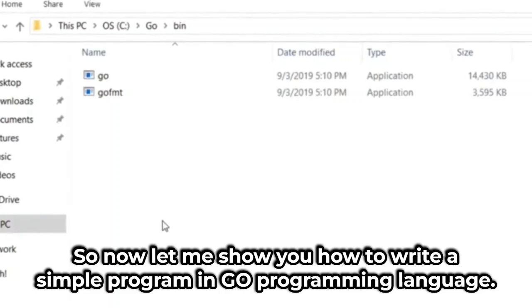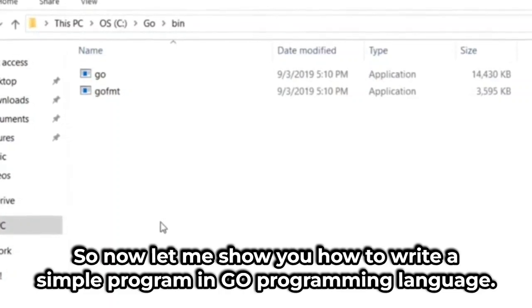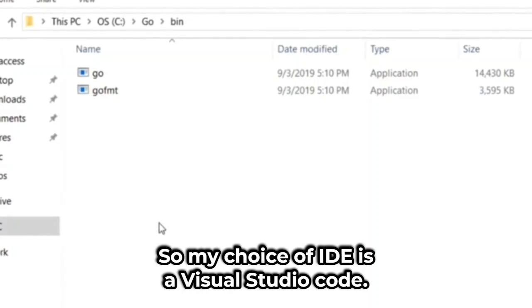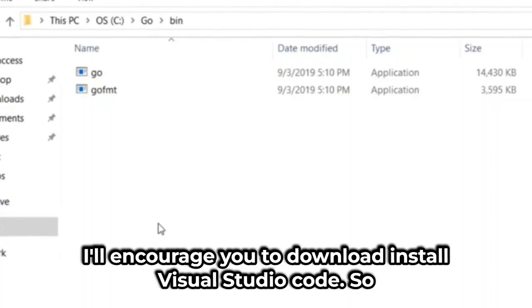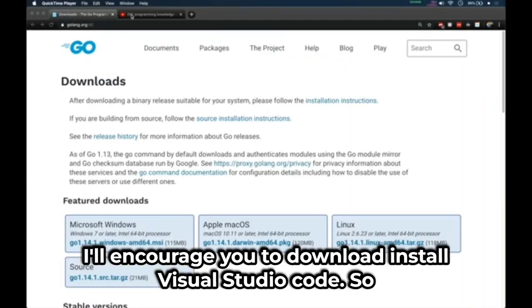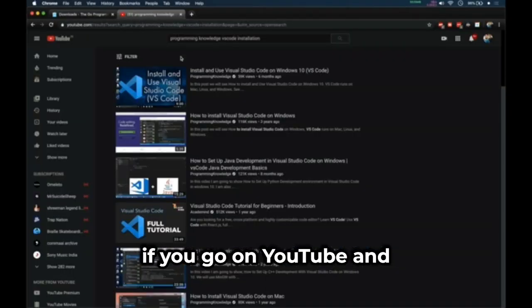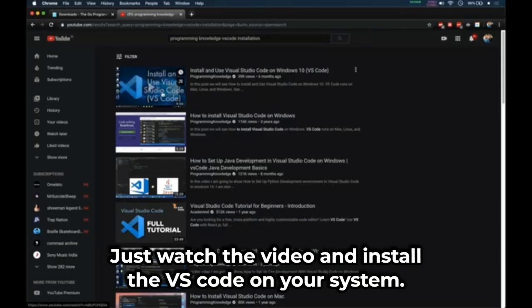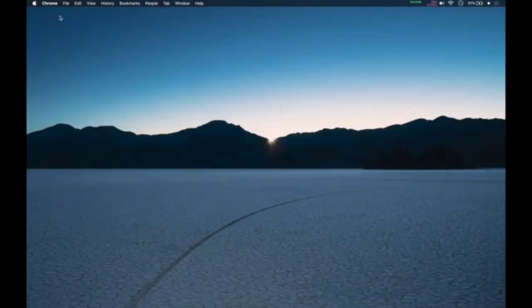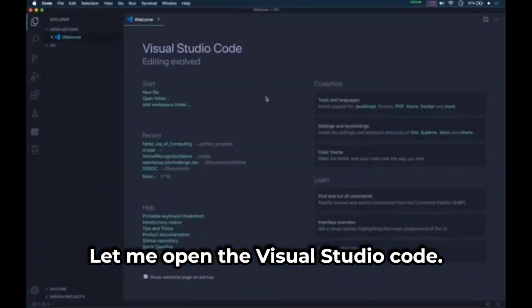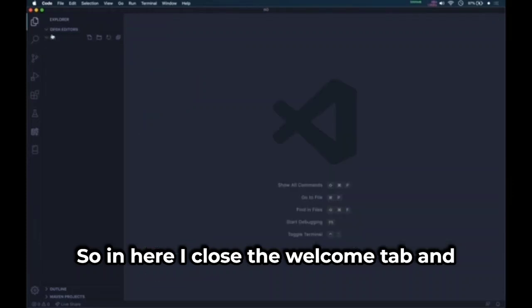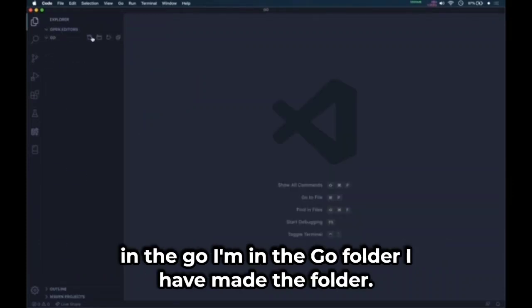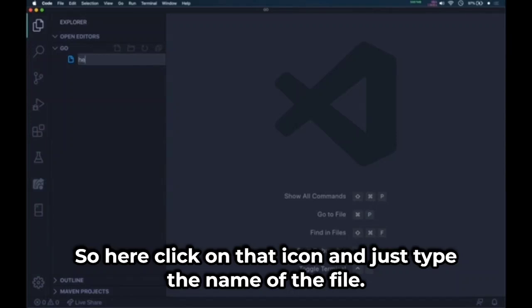Now let me show you how to write a simple program in the Go programming language. My choice of IDE is Visual Studio Code. I encourage you to download and install Visual Studio Code. If you go on YouTube and search for programming knowledge VS Code installation, you will get a video. Just watch the video and install VS Code on your system. Let me open Visual Studio Code. Here I close the welcome tab, and I'm in the Go folder I have made. Click on that icon and type the name of the file.